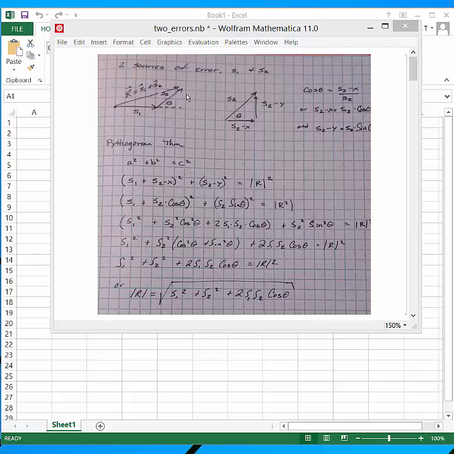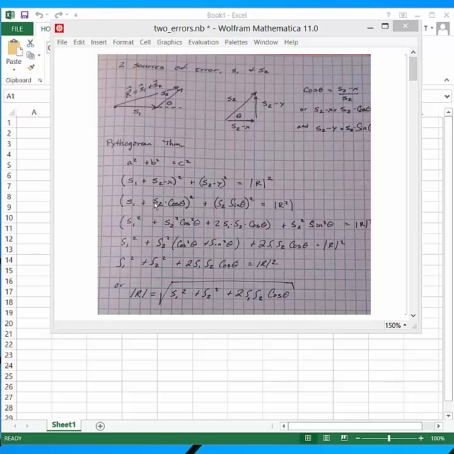Another side is this vertical part of s2, so s2y squared. And the bottom of the triangle is s1 plus whatever part of s2 is parallel with s1. So s1 plus s2x, squared. So there's a squared, b squared, and c squared.